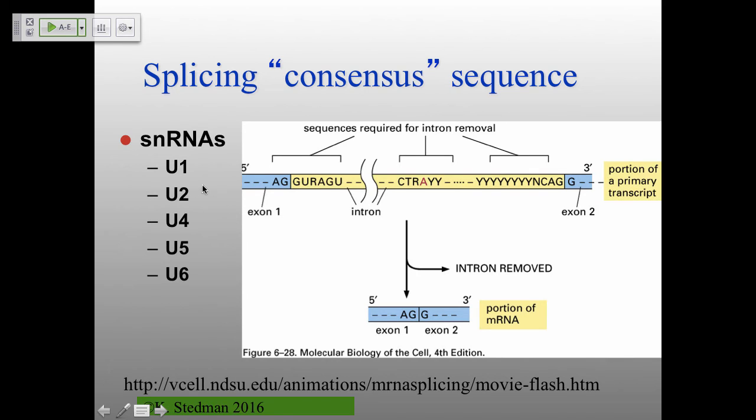I mentioned before there are 5 RNAs which are involved in doing this. These are slightly further down in that table that we talked about last time. These are the snRNAs. So sn stands for small nuclear RNAs. Well, yeah, splicing is all happening in the nucleus. U1, U2, U4, U5, and U6. We will get back to U3 later. Don't worry. But for the time being, it's just these U1, U2, U4, U5, and U6, which are absolutely required for splicing. There's a nice animation here. I just added it down here at the bottom. We won't take a look at it right now.